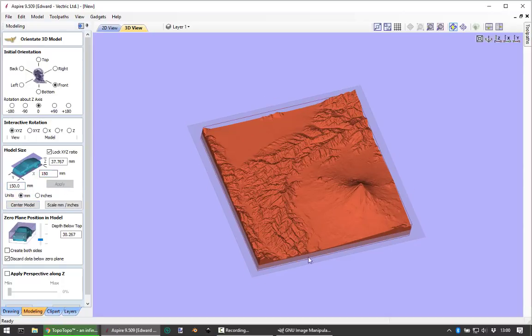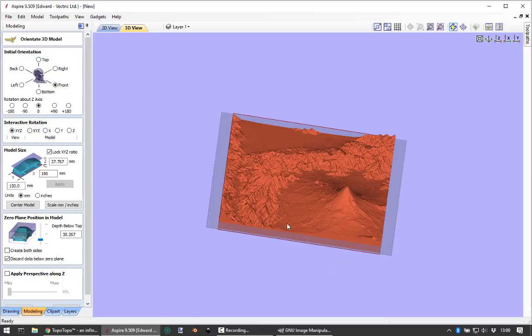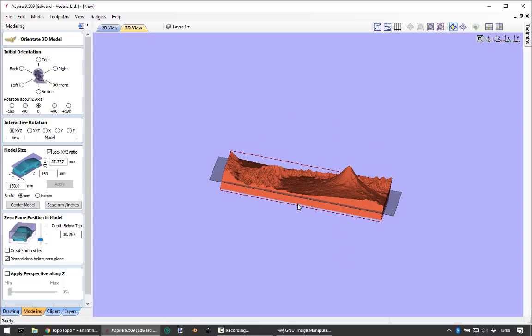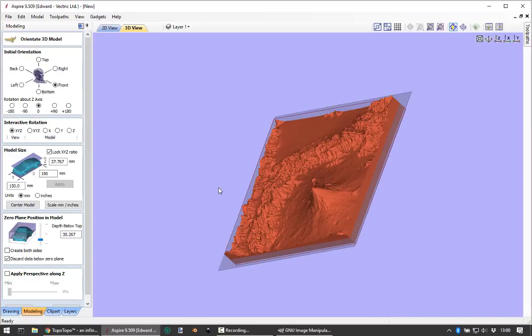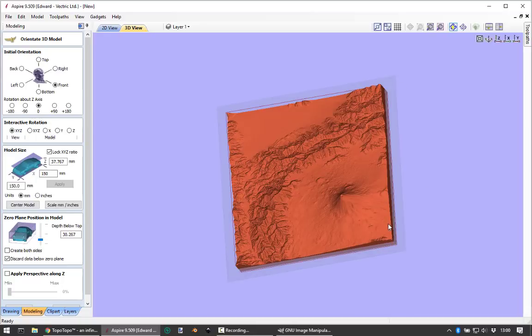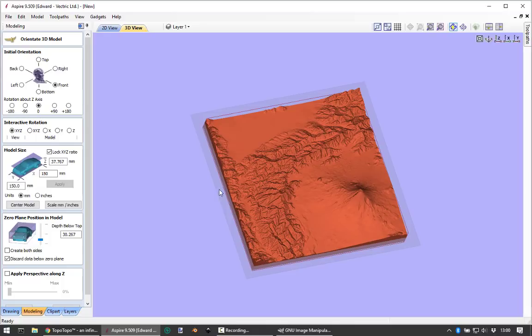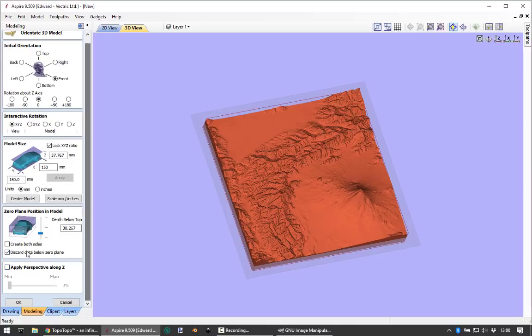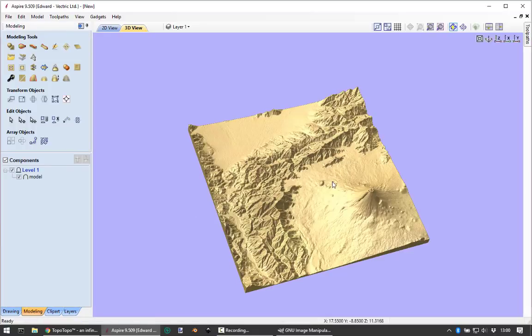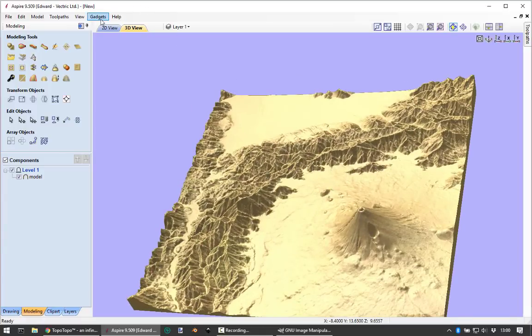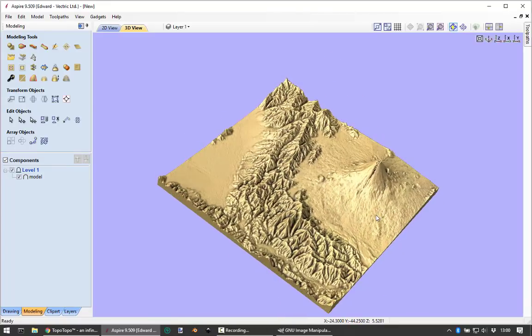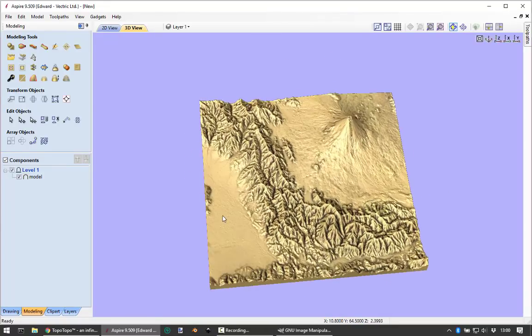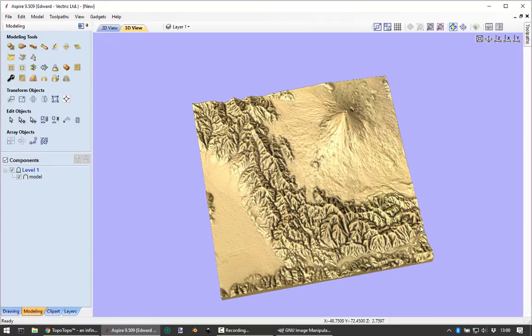Like so. You can obviously use the zero plane here to slice away any bit of the terrain that you don't want, so that's quite handy. You can reduce the unused Z level. And basically, once you're happy, we discard below the zero plane, click OK, and there's our terrain model. I turn on our shadow shading, which makes it pop a little bit. It really is as simple as that to get hold of your first terrain model out of Topo.